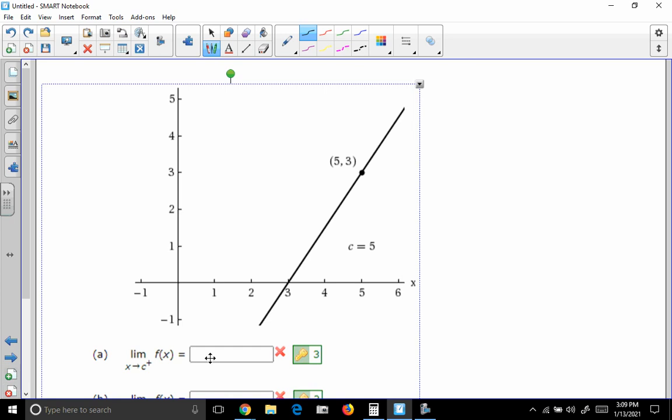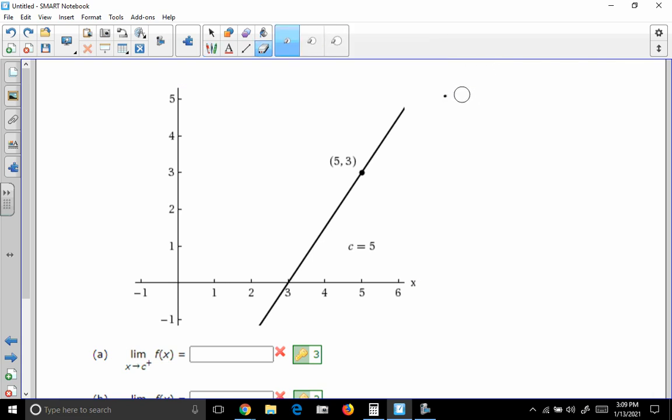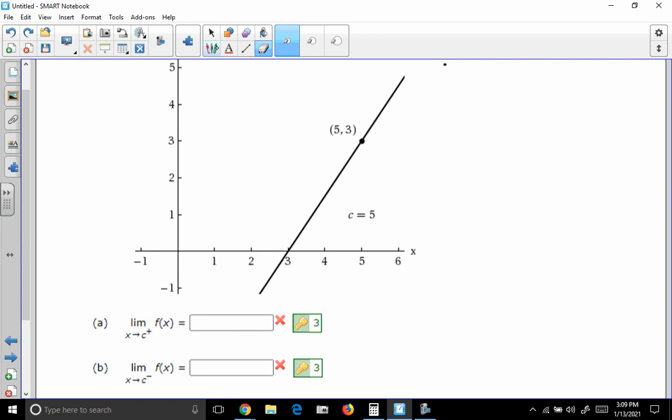All right, here they give us a graph and they ask us several things. This is, I believe, actually out of 1.4, and this talks about one-sided limits. So this notation, the plus, means that we're looking from the right side. As we're approaching the particular number, in this case 5, from the right side, what are we approaching? As we start to the right of 5, and we come down our graph, as x gets really close to 5, we're getting close to this y value, which is 3.